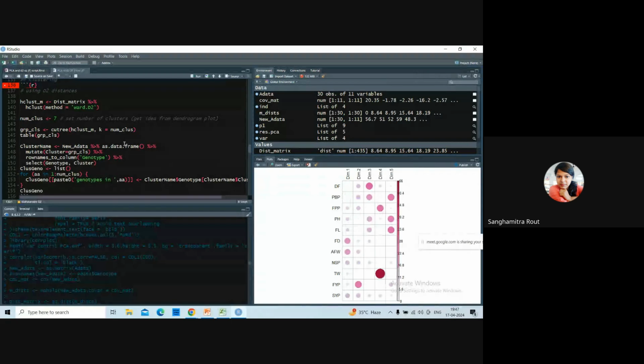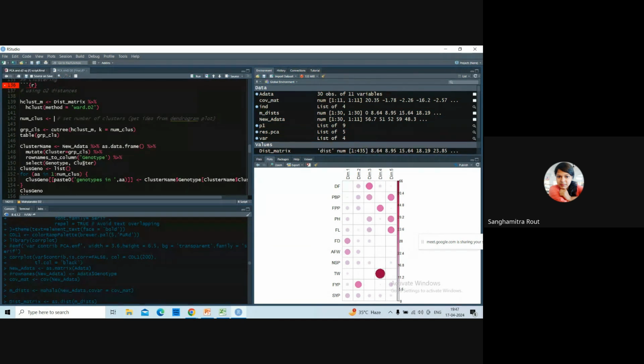Okay. After that, I have to do the clustering. So I'm using this particular code for my clustering, hclust on the distance matrix. All these things I'm writing, and I want clustering by using the Ward method. There are different methods, so I'm using the Ward method, and I want 7 clusters. If you want to edit, if you want 4 clusters, you can change the value from 7 to 4.